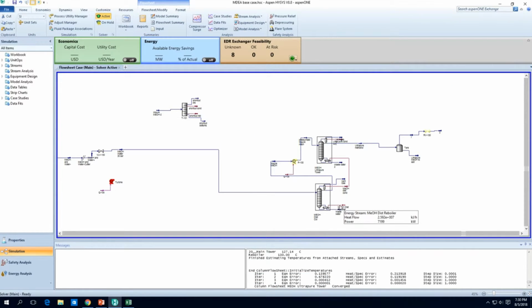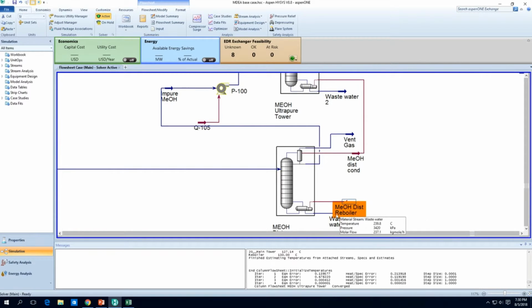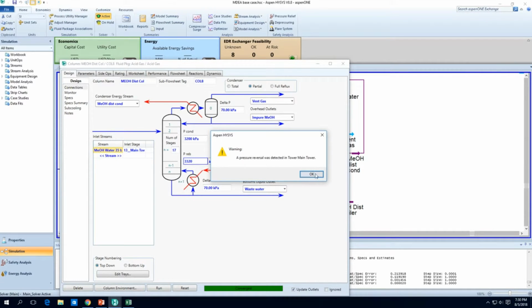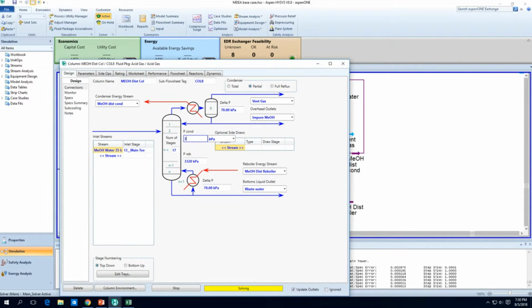So you only need to feed high pressure steam into this reboiler. And high pressure steam is about 250 degrees C, 250 or slightly higher. And that's more than sufficient for heating this distillation column up. So in fact, we don't need that high. We can actually reduce it a bit lower. We don't need the condenser pressure to be that high. Let's put at 30 bar.